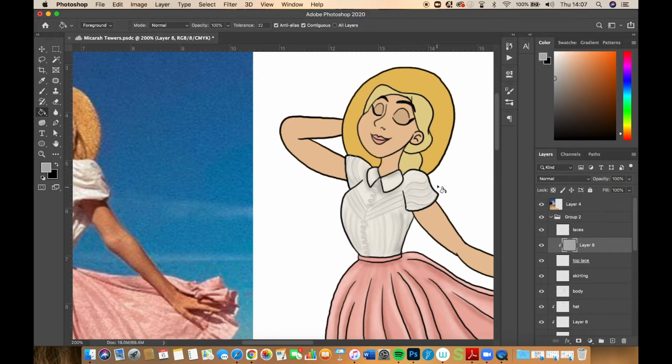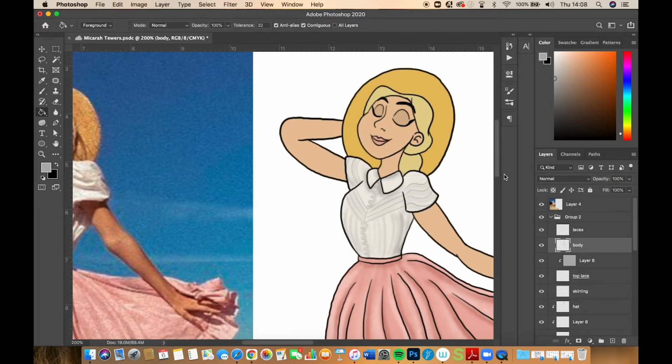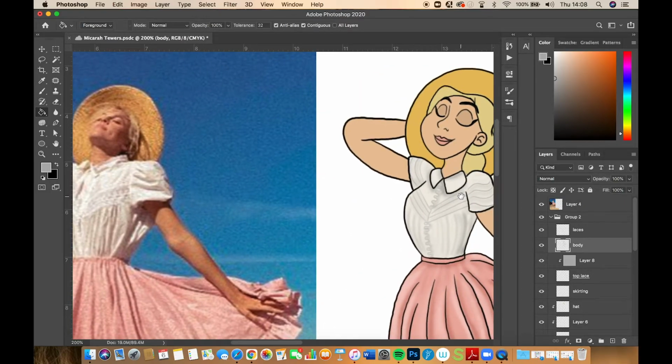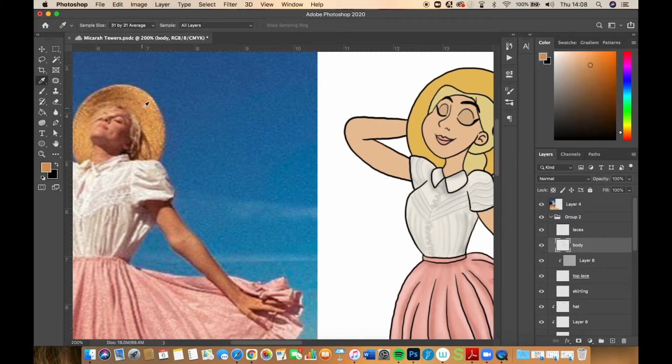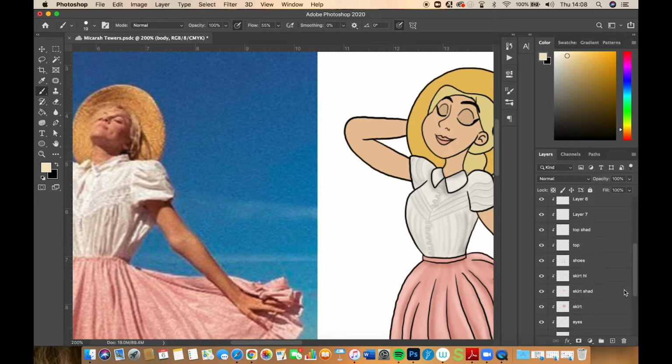I think I'm just going to add the body layer just to overlap it. Body skirting. Cool. So that blends in really nicely. So let's move on to the hat. I think the hat will be fun to do. There'll be little lines, so to replicate the cross-hatching. So if we get on our same, maybe a sharp pen will do. So we'll find the hat layer. There we go. And then we'll just make sure we're above that.